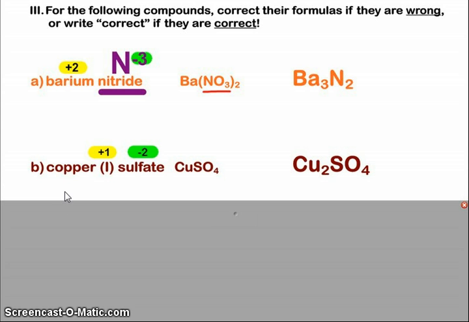The next one, copper 1 sulfate. Well, sulfate is minus 2. So I would need 2 of the coppers to balance out the sulfate. This compound here that was written, this is actually copper 2 sulfate. And if it had had a 2 there, then that would have been correct. But it doesn't, so it's not.